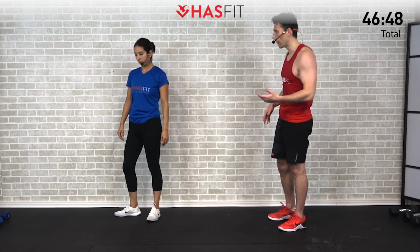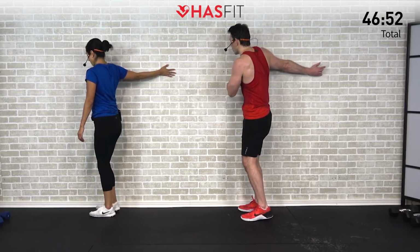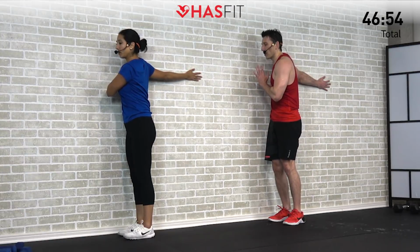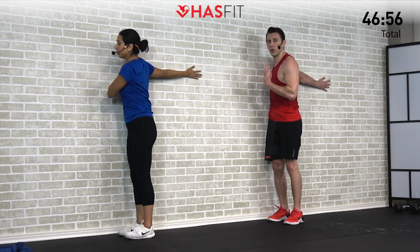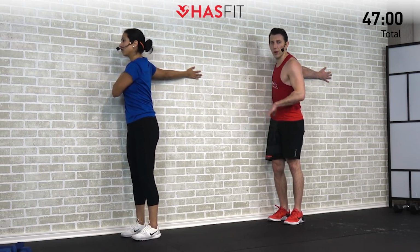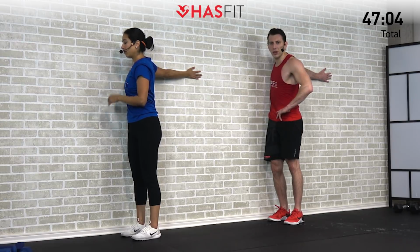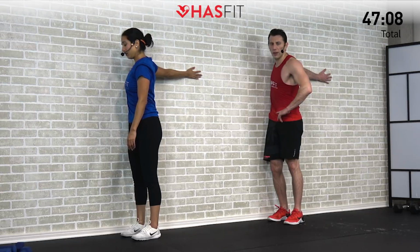We're going to need to head on over to either a wall or a door frame with a straight arm wall chest press. So get that arm nice and straight. We're going to get our bodies close to the wall and then turn away from the wall, keeping that arm as parallel to the ground the best that we can, and just turning away, static stretch, opening up that bicep, chest, and shoulder. Nice big deep breaths.